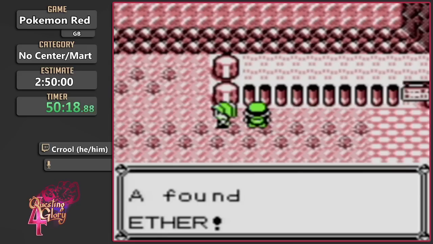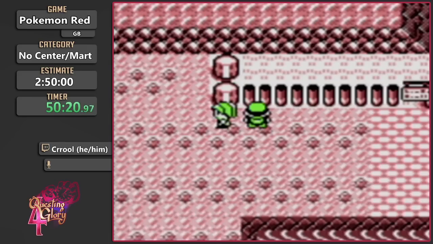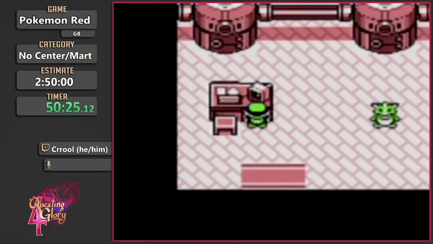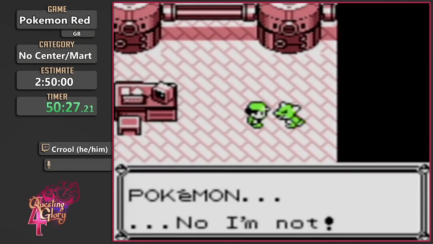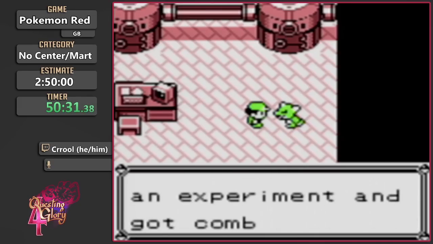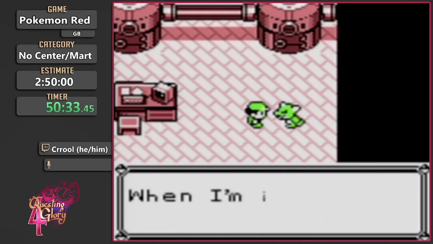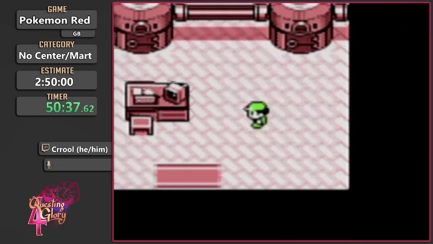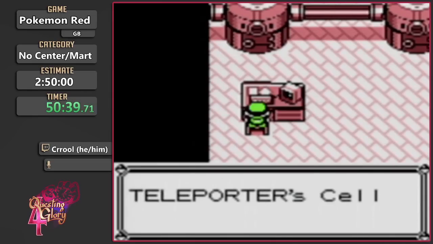Also, I'll reiterate, we do not get any free heals, and we have to skip them if we can. This includes the free heal on the ship, which actually isn't even there, that's only in Fire Red. That includes the heal tiles in Lavender Town. And that includes the heal in Silphco. Those are all not allowed.